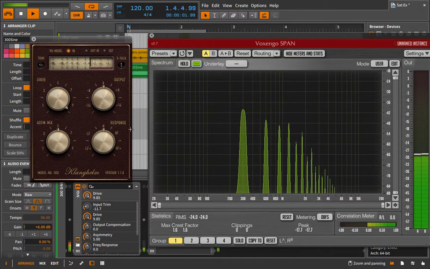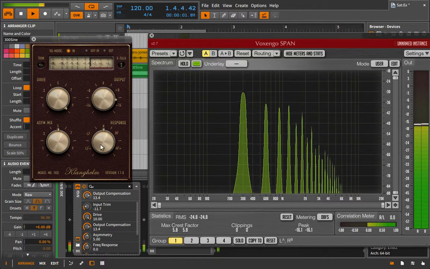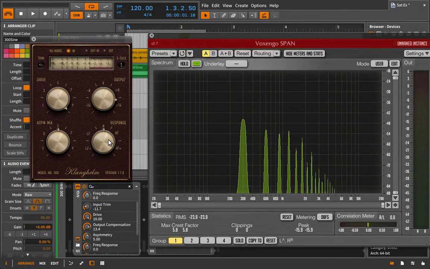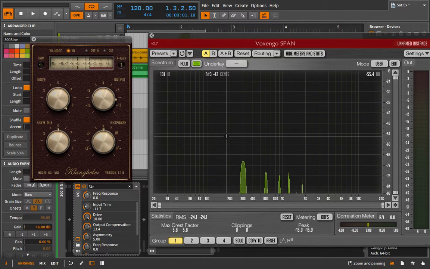Now we can actually bias this to one side or the other if we want more high frequency or if we want to emphasize the low frequency. This isn't the best example of that. If I bring up the volume, maybe we'll be able to hear this a little bit better. We'll have to use a full range signal to really hear what's going on there. This is an example where the sine wave isn't helping us that much. But in theory, if we were to boost this up towards high frequency, you're going to hear more high frequencies coming through and the low frequencies are going to be suppressed. And then vice versa if we push more towards the low end there.